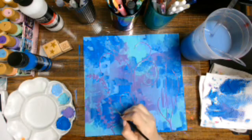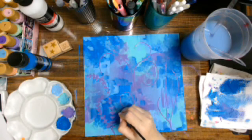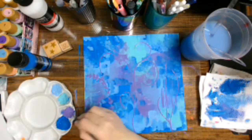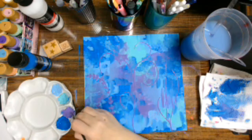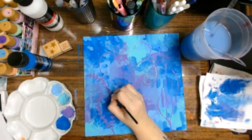This process can be a little time consuming, but what I encourage you to do is just turn off the thinking part of your brain and just kind of be meditative about how you're placing these. There's no rush.